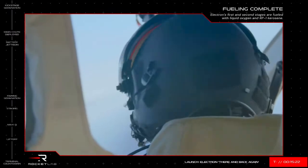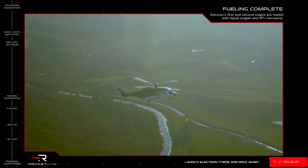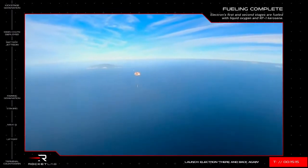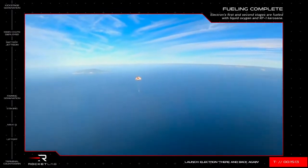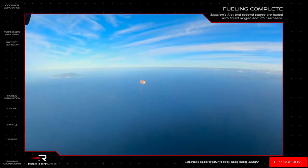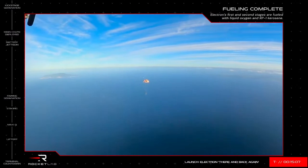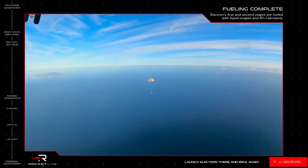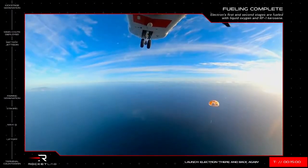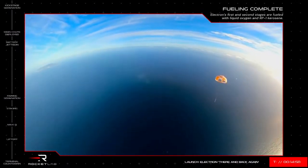For anyone unfamiliar with this vehicle, it is a massive machine, roughly the size of a bus. Normally used in search and rescue operations or to ferry large groups of people, the S-92's size and the power of its twin engines are being utilised today to manage the approximately 1 tonne weight of Electron's booster. The helicopter's capture zone is about 150 nautical miles off New Zealand's coast.